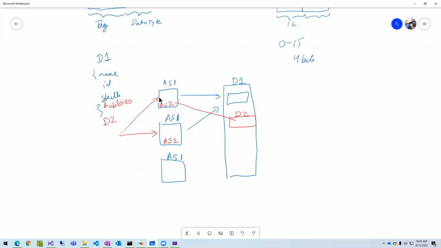Now 2 interesting scenarios can happen. One is that application server 2 might have to read data which was written in the previous format, D1, right? Another scenario is that application server 1 might read data which is in the new format, D2. Ideally, we would want AS1 to be reading D1 and application version 2 to be reading D2. But you see the mismatch here: in this first case, application server 2 was reading data 1.